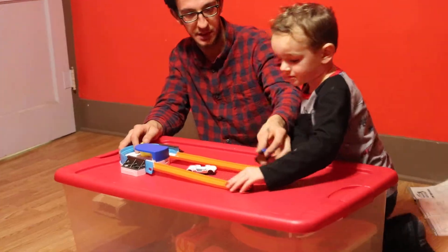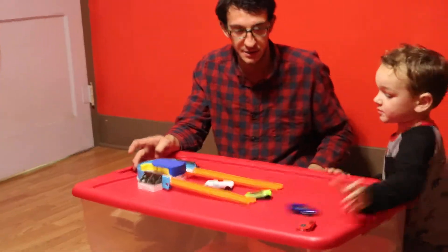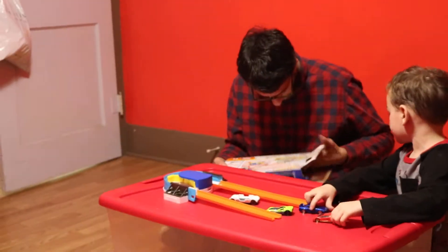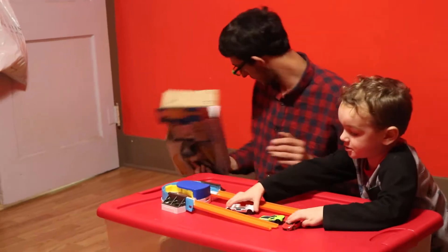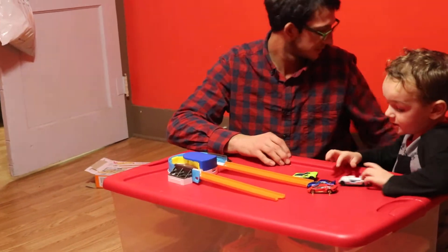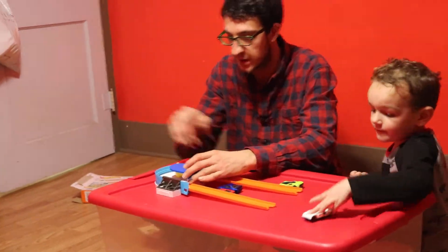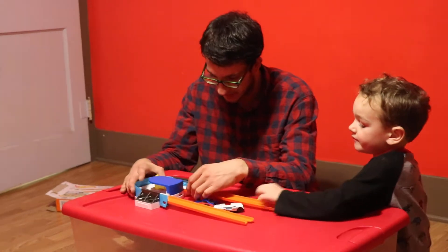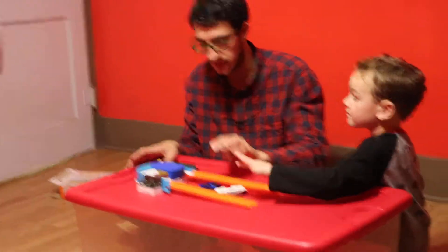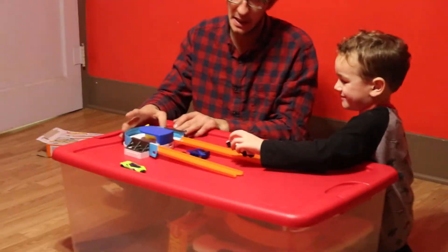So let's send the blue car up. Watch out. Let's see if the Nissan — no, don't put that there, it'll ruin it. I don't want my car getting scratched. Is there anything else in the box? These are really nice cars. Yeah, they are. This and this and this are really nice. All these are nice. Yeah, we like Hot Wheels cars. But all said and done, that's everything we get. This is like a basic one — it's just a roundabout. So the loop ones we got, the straight one we got, and stuff we have. We're going to put them all together and make a big city with these.